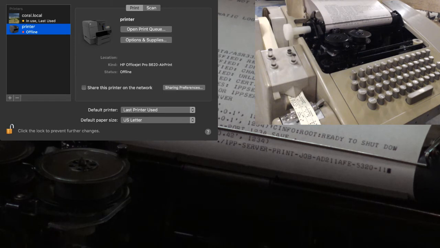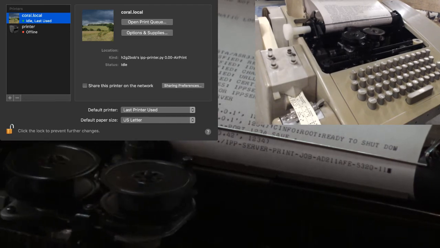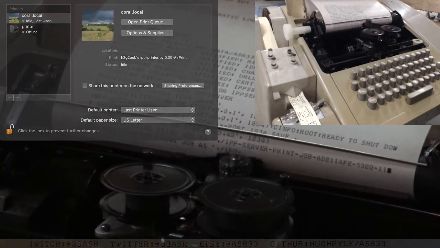But the description of this thing and the icon, the description says H2G Bob's IPP printer AirPrint. It hasn't yet picked up the description of being a teletype, but I think that's just my environment not working right. But it took a real print job.